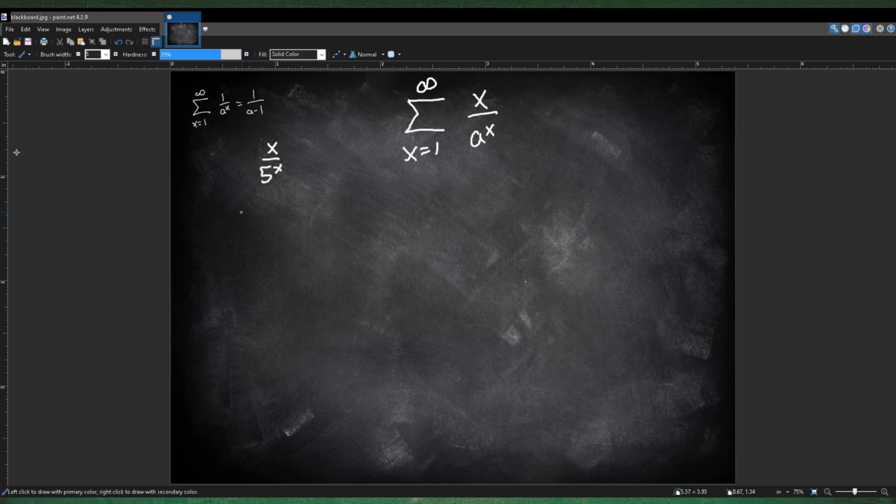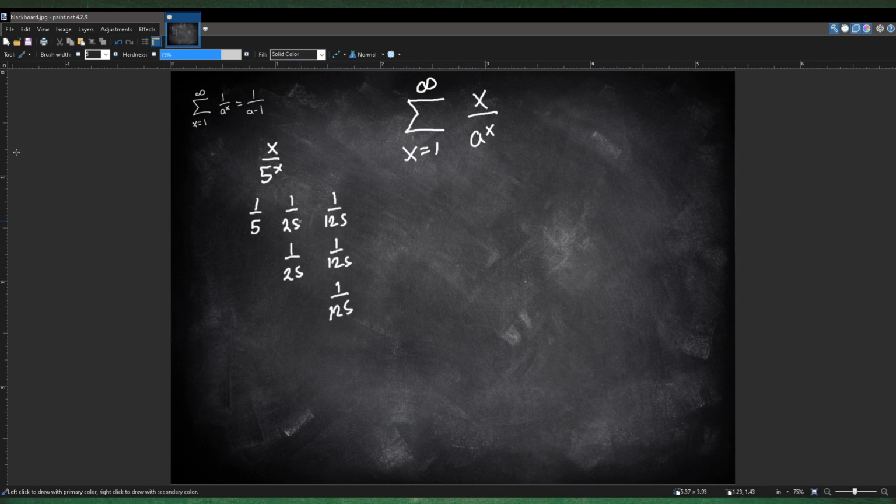So how do we write that? We have the first term, which is 1 over 5. And then the second term is 2 over 25, right? Let's split that up as 1 over 25 and 1 over 25, right? So 1 over 25 plus 1 over 25 is 2 over 25. And the next one, we put 3 in here. So that's 3 over 125. But let's split that up also as 1 over 125, 1 over 125, and 1 over 125.